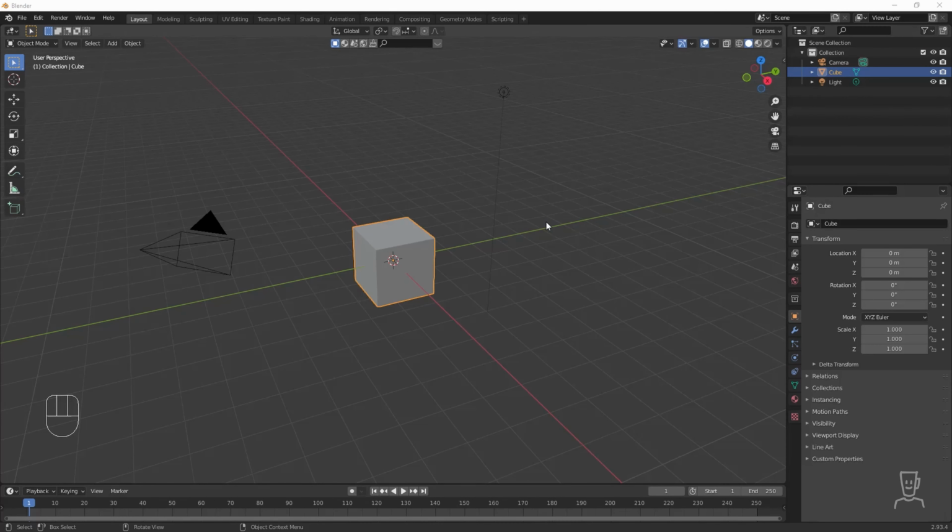So let's get into some basics of modeling and about objects themselves. But before I do that, I just want to preface this whole thing by saying that there are often many ways to do something in 3D. And that isn't more true than it is with modeling. It doesn't necessarily mean, though, that one way is right and one way is wrong. There are just different ways of doing things.